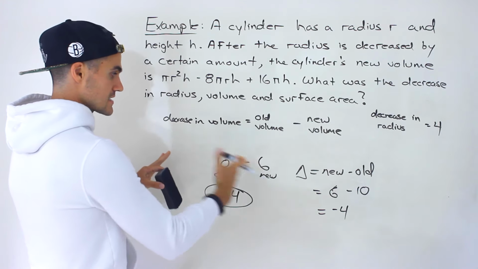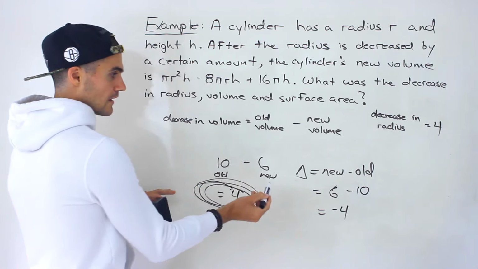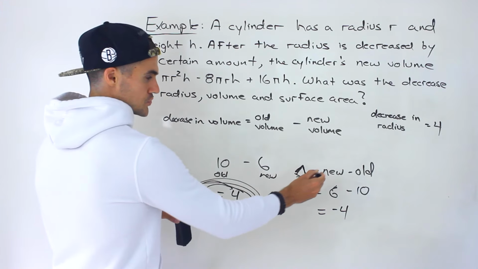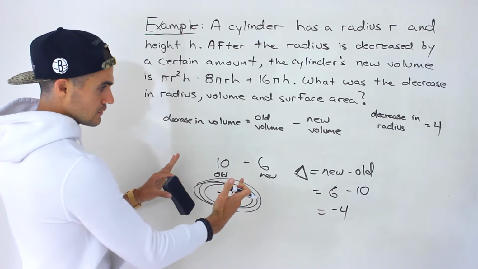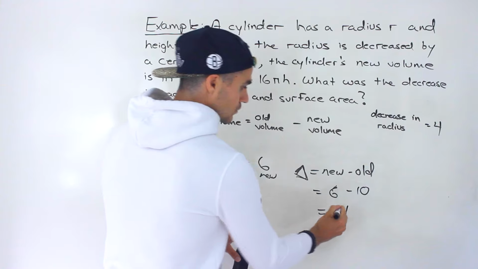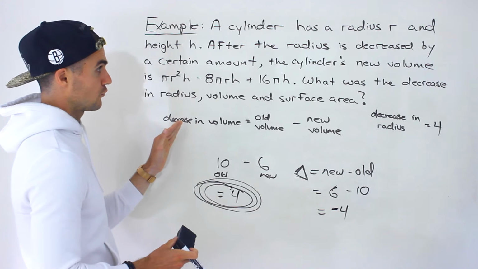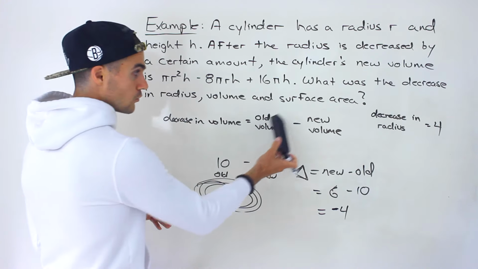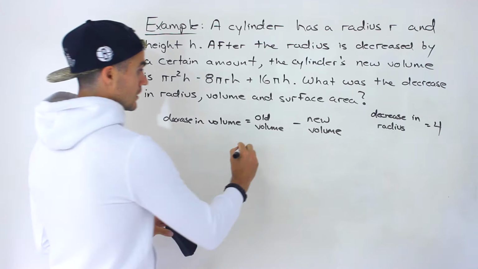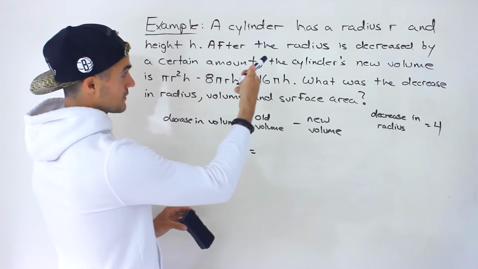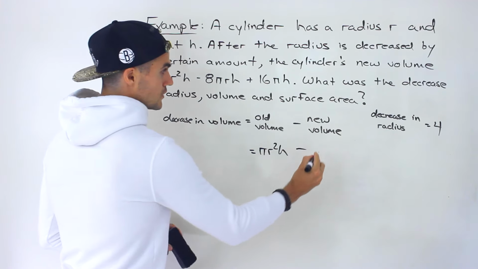And if something decreases, to get that decreased value, we take the old minus the new value. Okay, instead of using this change over here, which is usually new minus old. Hopefully that makes sense. We're trying to get just that absolute value. If we do new minus old, we're going to get a negative value over here. And usually that's not the answer that would be in the back of a textbook. They're asking for the decrease in volume. So we're going to do old minus new. And we have everything we need. We have the old volume, which was just based on the radius r and h, so that's just pi r squared h. And then we also have the new volume.